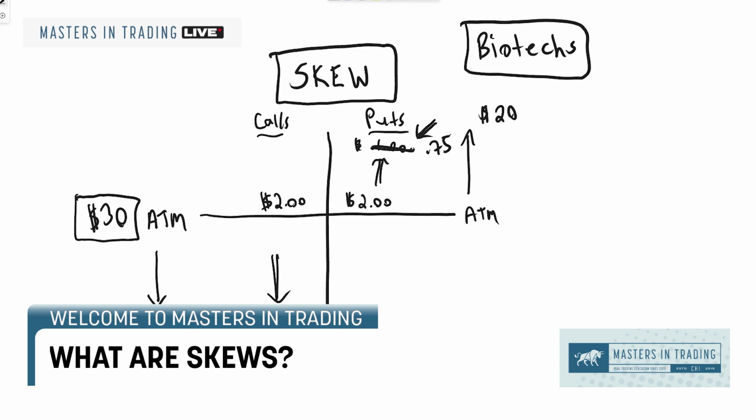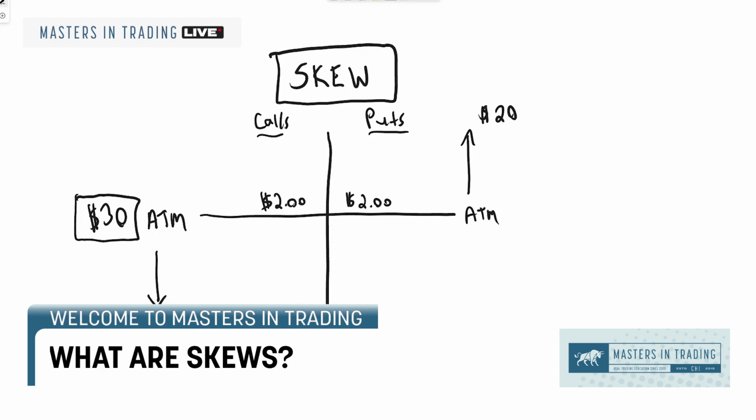That's biotechs. The other industries that sometimes trade with a higher upside skew, once in a while you'll see the energy complex, specifically heating oil, natural gas, crude oil. Once in a while, those will definitely trade with an upside skew. But let's forget about biotechs and let's talk about that downside skew. For the downside skew, I want you to think of like the SPX, the QQQs, the NASDAQ, the broad indices, okay? So we'll just look at, say, QQQs as an example.